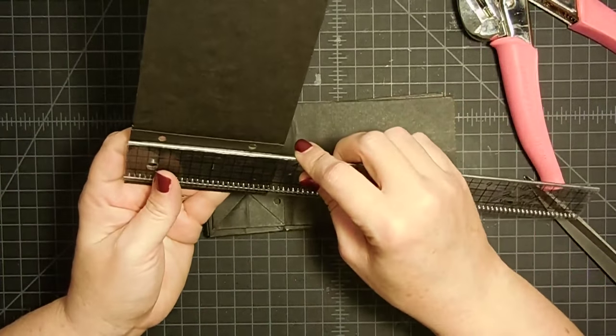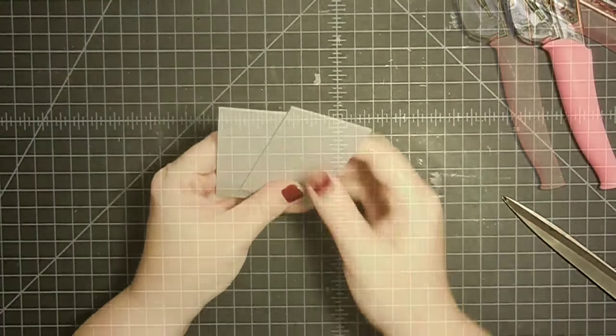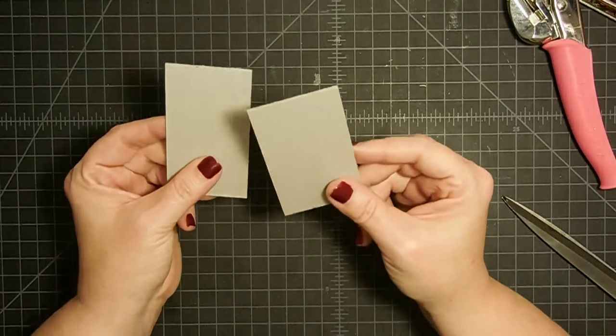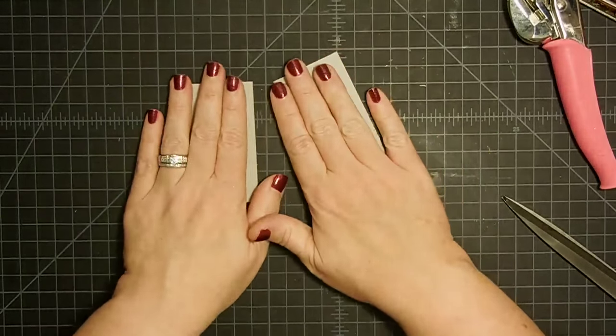So 2 inches, is it 3.5? Yep, 2 by 3.5. So let me get some chipboard and do that real quick. So here's my pieces of chipboard. This is actually some mat board. Y'all know I use that nice, heavy, thick mat board that's used for matting photos. And I love this stuff. So that's what this is.